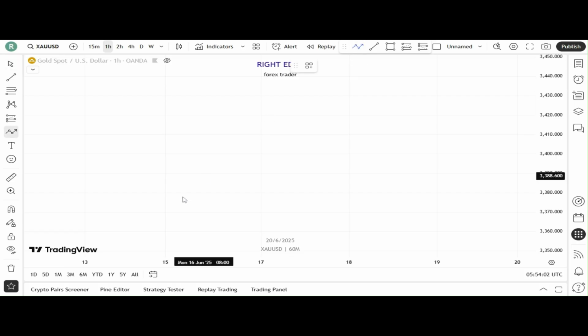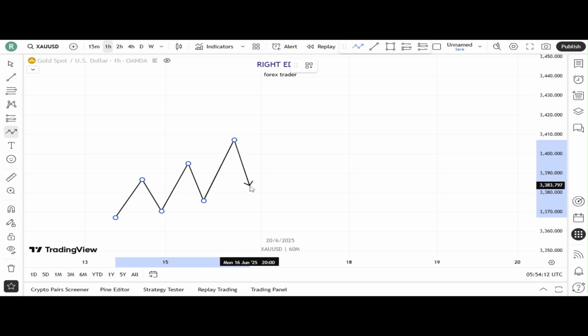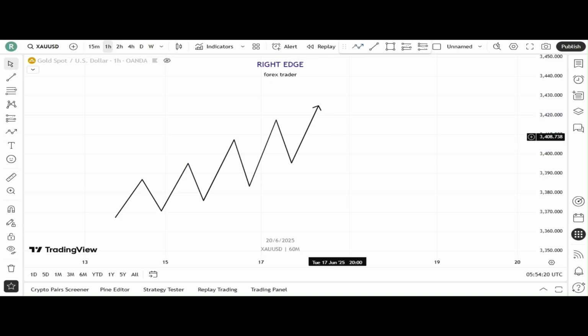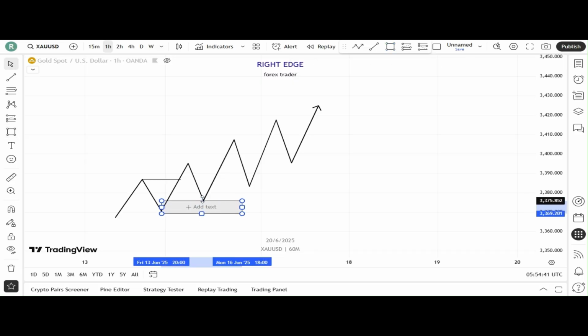When it is bullish, it means it is making a series of highs and lows: higher lows, higher highs, higher lows, higher highs. This is the system. What tells you that this market is actually buying is that you see the highs being taken out. You see the highs being broken and the lows being protected. This is what makes it bullish, because you are seeing the highs being taken out. They keep breaking the highs and keep protecting the lows.